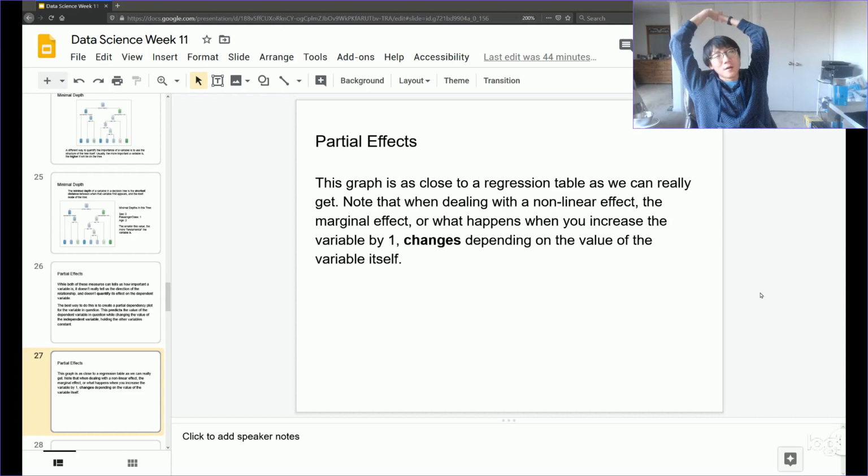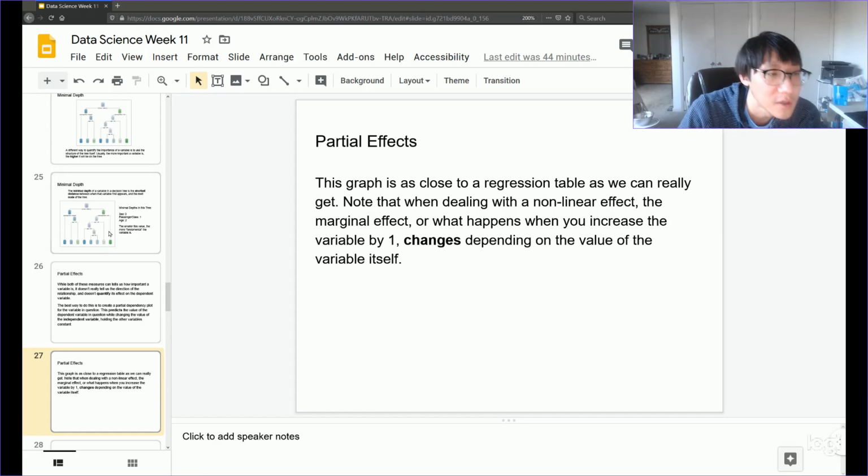Because when we're dealing with something that has a nonlinear effect, the marginal effect, or what happens when you increase the variable by 1, changes depending on the value of the variable and potentially the value of the other variables in the data.